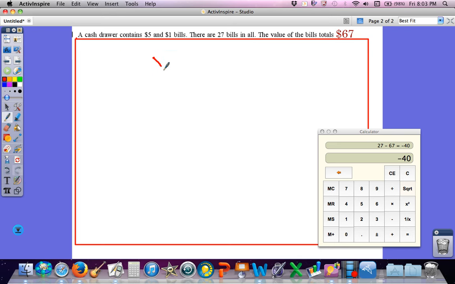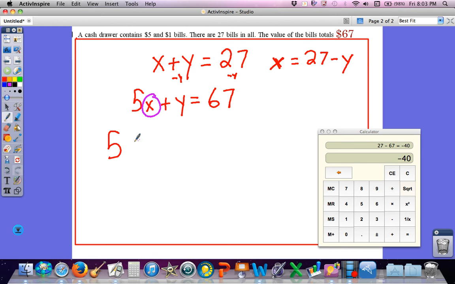Now, just for example, let's say you wanted to do the same equations but you wanted to solve it by substitution. I'm not saying you'd want to, but you might. In that case, you want to take one of the equations and set it equal. Let's say I subtracted Y from both sides here. I would have X equals 27 minus Y. I then would substitute that in for X. So where this X is, instead I would put in 27 minus Y plus Y equals 67.